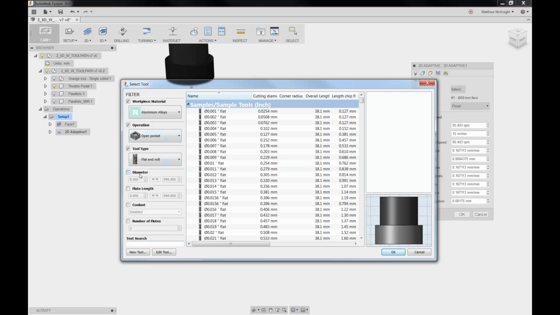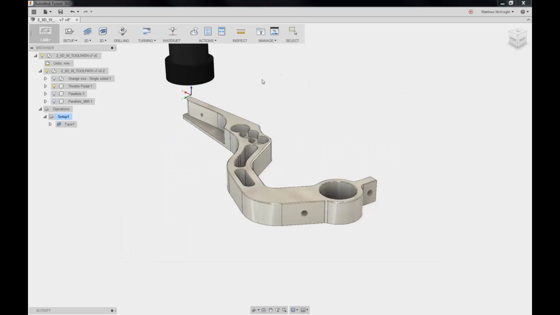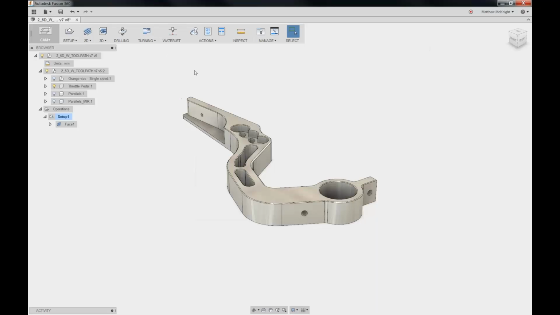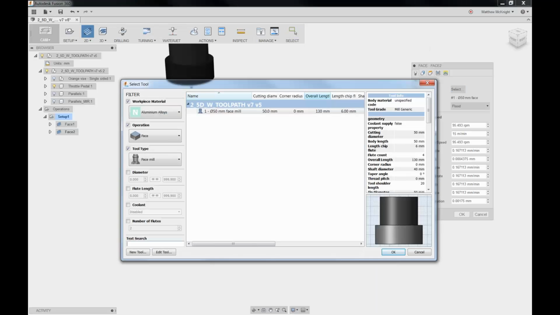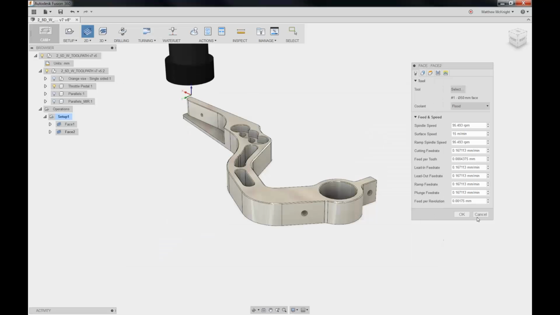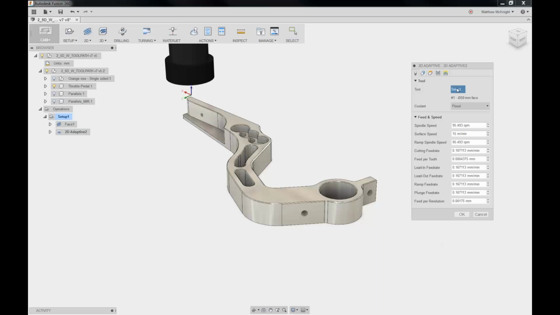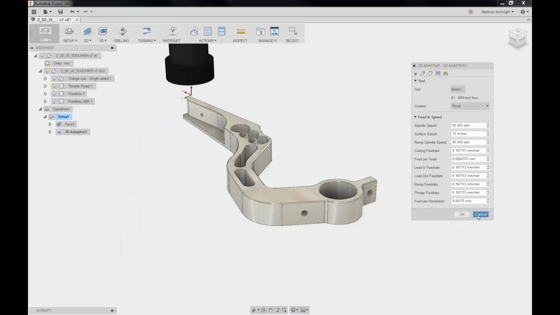So actually what I'm going to do is turn off a number of the different bits and pieces I've got set up in my default setup, so I can't see quite as many tools when I choose options. So what am I on? Not facing tool. I want a clearing. So here we go. Oh, that's no good. Now it's disappeared.